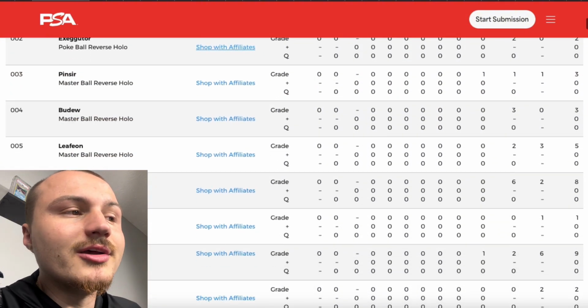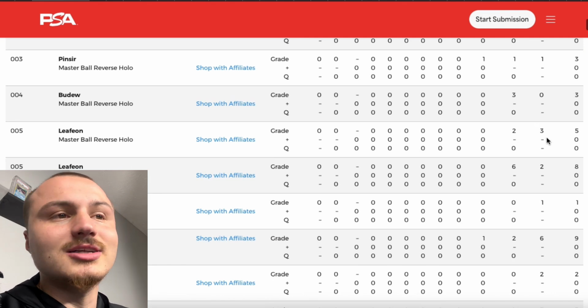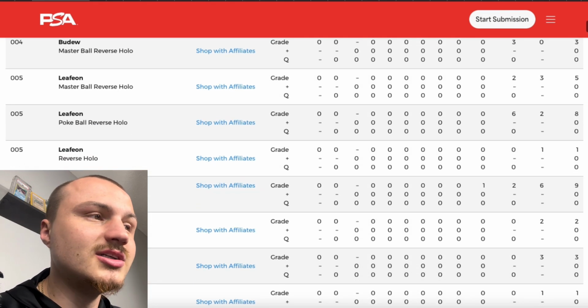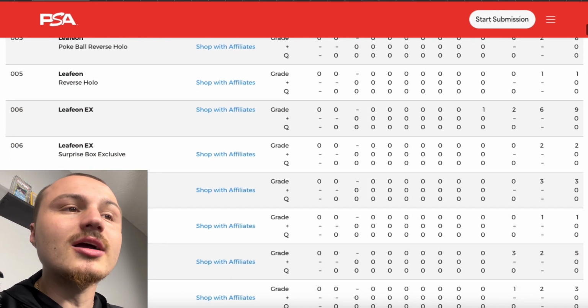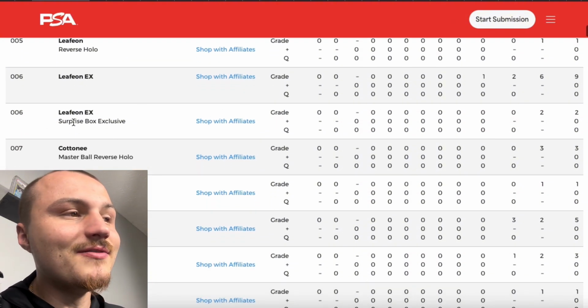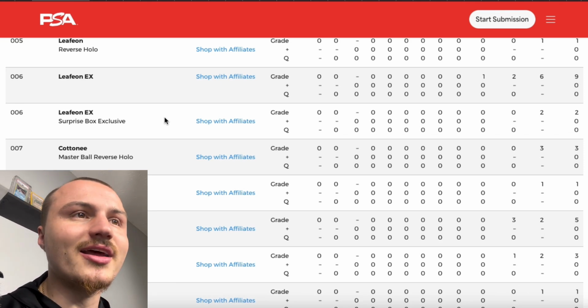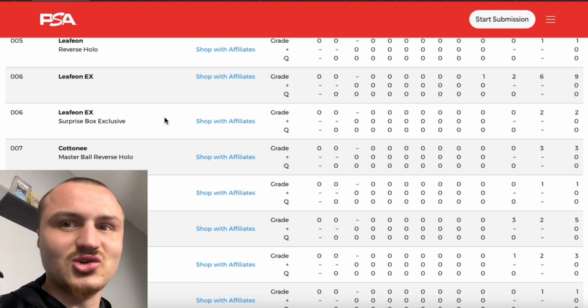But the main cards that I really like looking at right now are the Master Balls. As we see, Leafeon Master Ball does have 3 10s, 2 9s, so it's not crazy hard to grade, but some of the 10s are harder to grade. The one thing I have to say is, look, as we see right here, the Leafeon Surprise Box exclusive, these cards have already started to get graded, and they're less than a week old? It's crazy to see this.